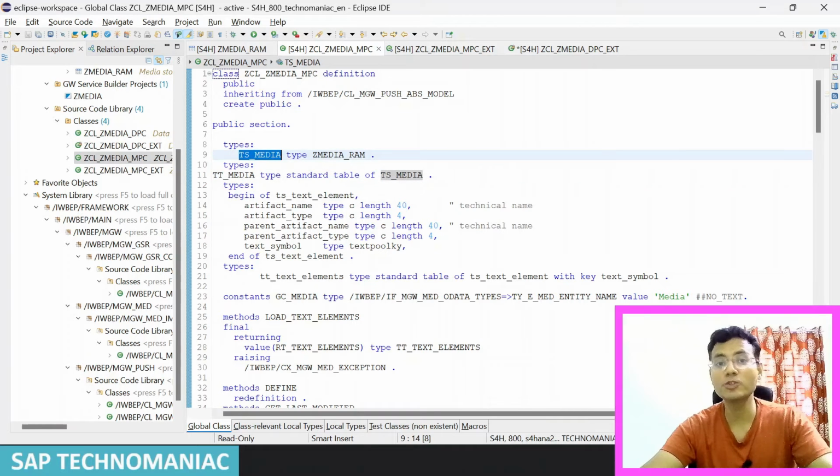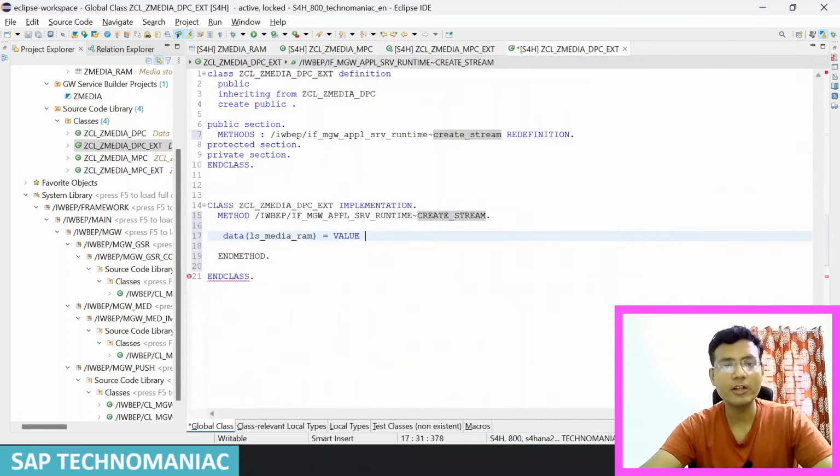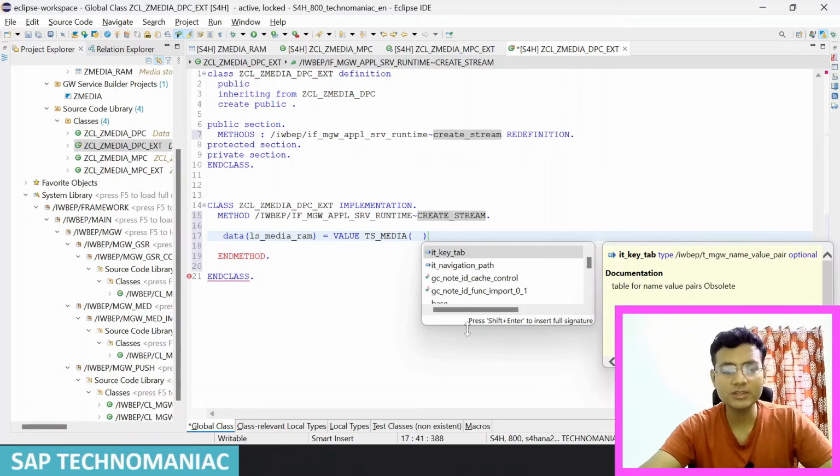In future, if you add some field in this media table, this particular type will automatically get changed, and it will be reflected in your DPC extension class. So I want this type. Instead of using hash, I want to explicitly define this TS_MEDIA type, Control Space.